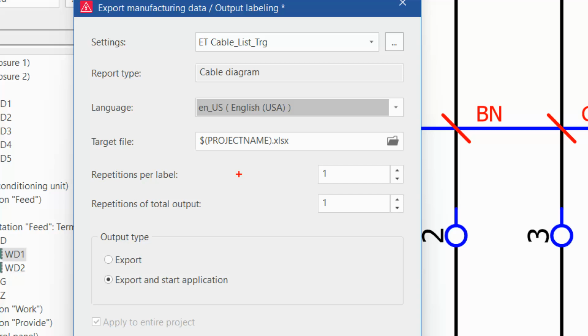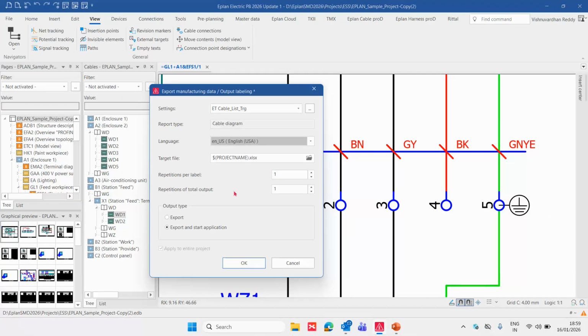But if you are creating any ferrule list, if you have a direct ferrule or cross ferrule and you want to print 2 times, then it will be handy. If you want to print the same label 2 times, then it will be handy. But in this case, it is not useful for you. The cable is what we are trying to get at.